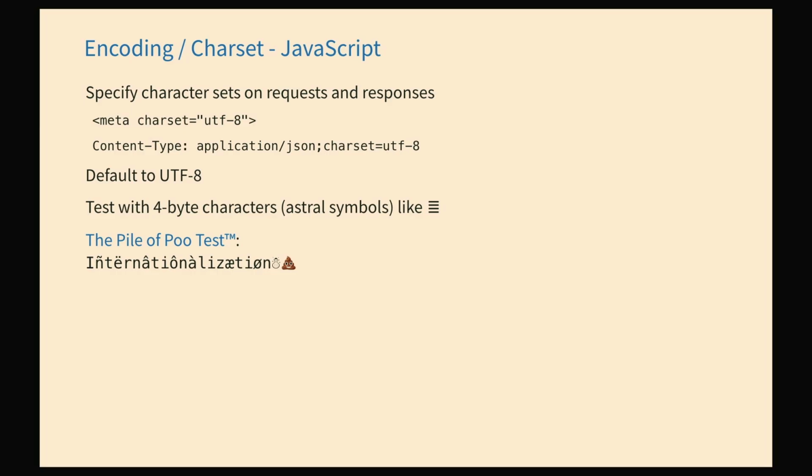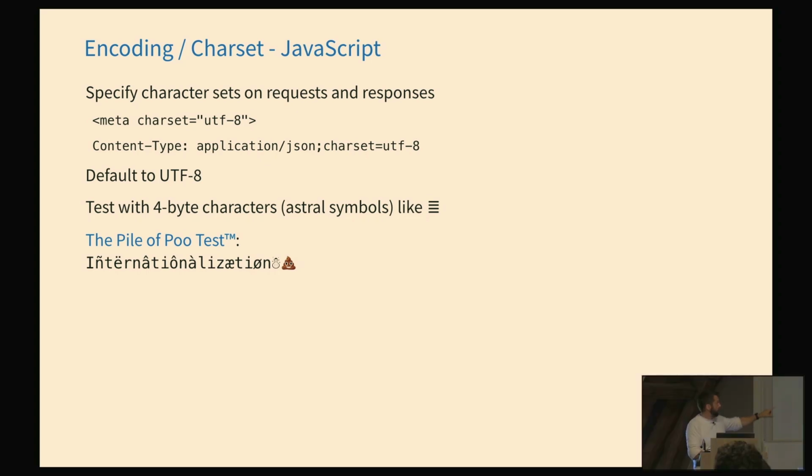So what do we do about this? Well, we should always specify the character set if we can. So if it's an HTML page, we say this is UTF-8. If it's an API of any kind, REST API, let's remember to say what character set this API is using. So we can add it at the end of the content type. Say this is character set UTF-8. And we should, of course, test with these multi-byte 4 characters.